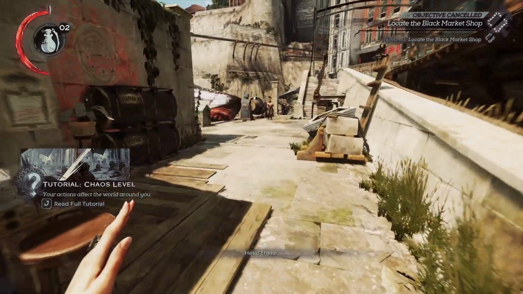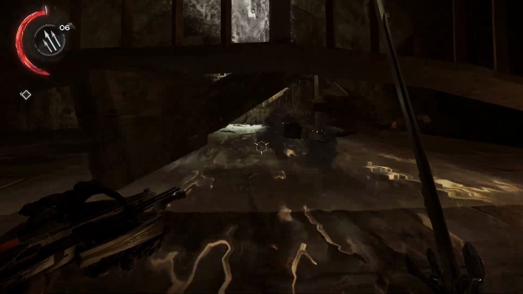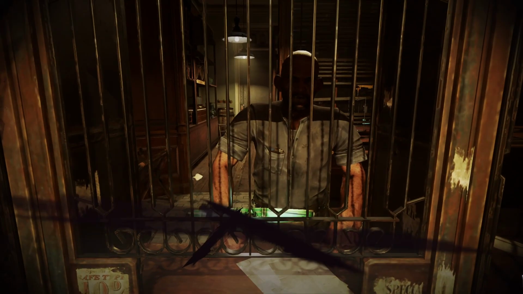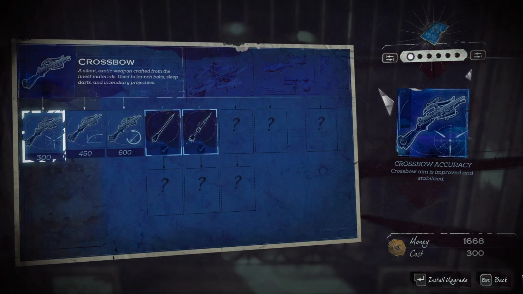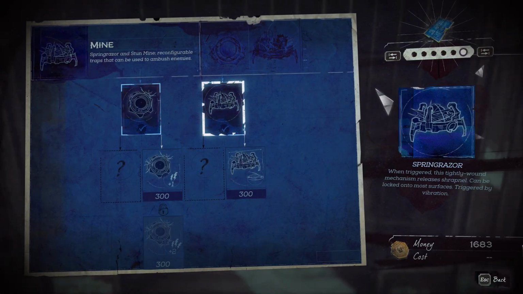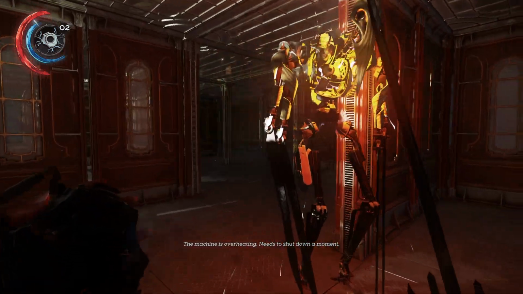One of the benefits of refusing the mark is that any runes you would have spent on improving your magic get converted into money, and they go for about 2 to 400 coins. This makes upgrading your gear much easier compared to a standard run. When you reach a black market, you have the option to either buy or upgrade your gear. Press tab to cycle through your tools. I recommend upgrading the crossbow's base stats first, but make sure you have at least 600 coins left for the most important upgrade, the stun mine. At their base level, these babies will knock out humans and stop Clockwork soldiers in their tracks for a few seconds.